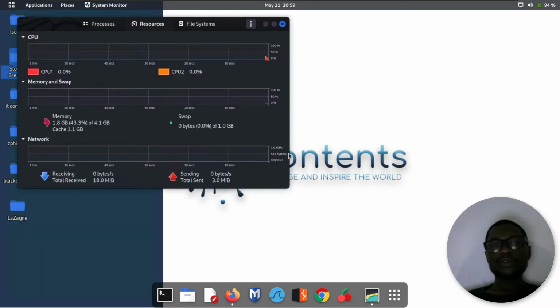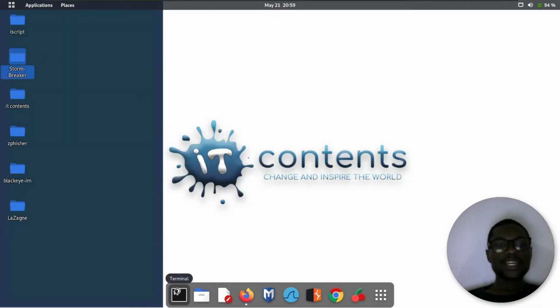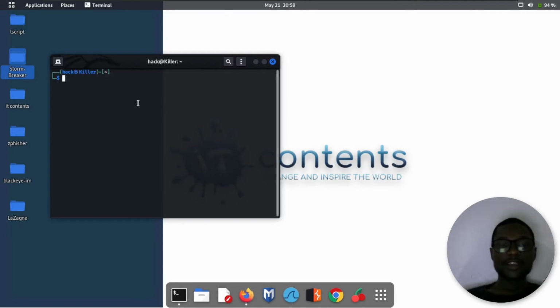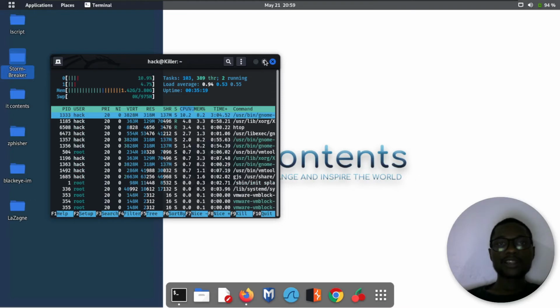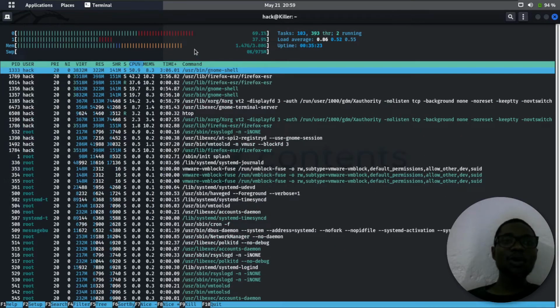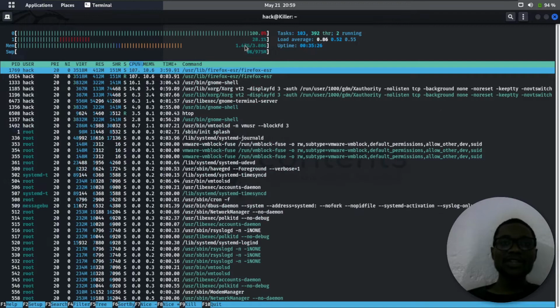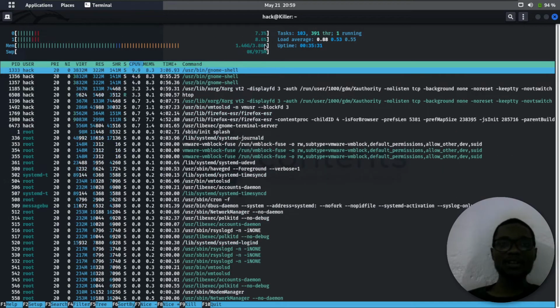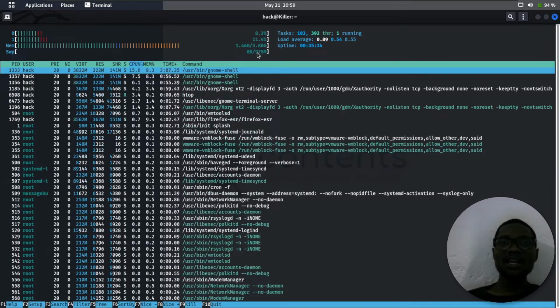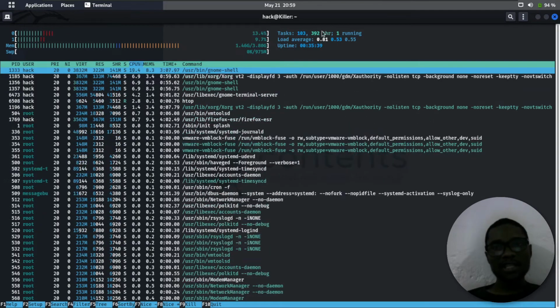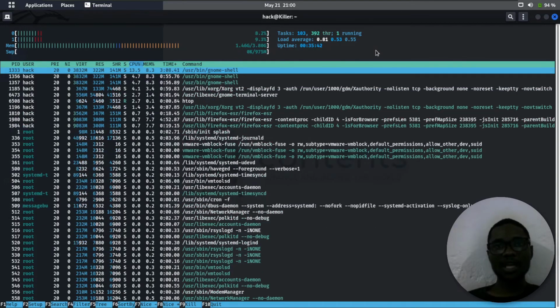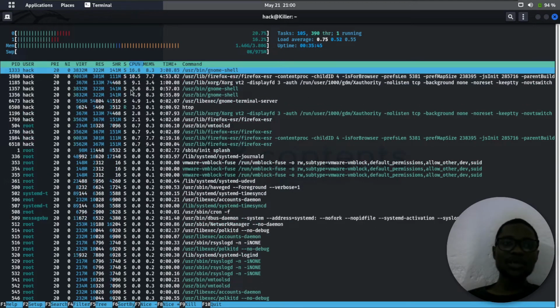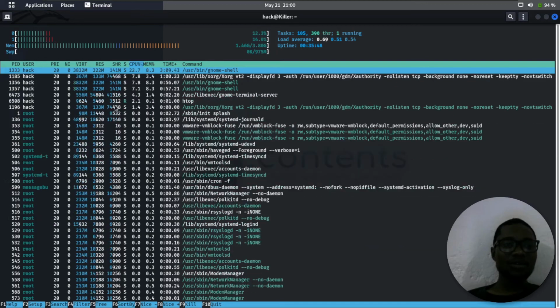You can click on it if you want to see how your PC is behaving, or the easiest way is you can install something like this. Let's say it's called htop. Okay, like that. If I press enter, as you can see, I'll make this big. This one will try to organize everything in perfect order. It's telling you how many GBs of your RAM are being used out of the total, your CPU usage there, and you can see tasks running. You can see all those things from here, like uptime and everything like that. So you can also see which programs are affecting your system performance.